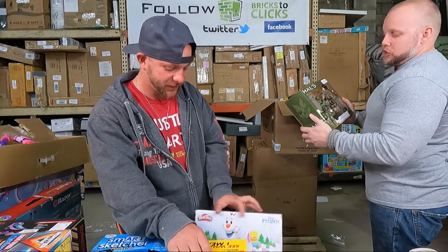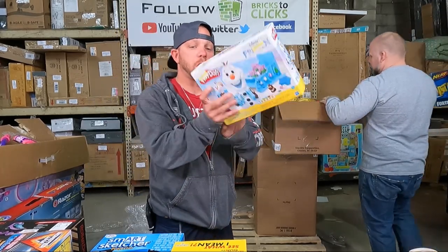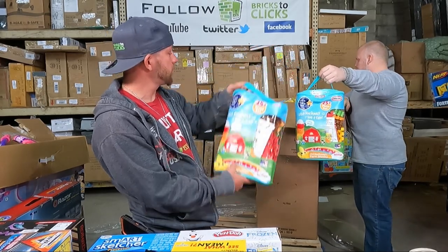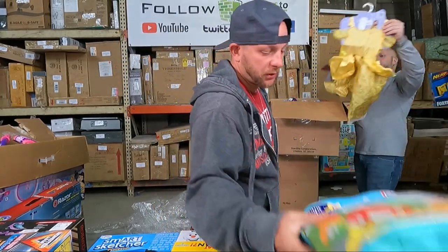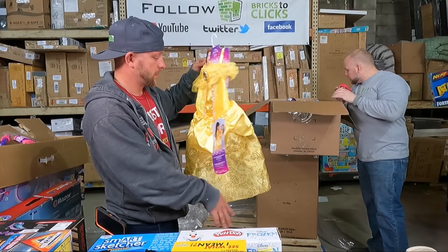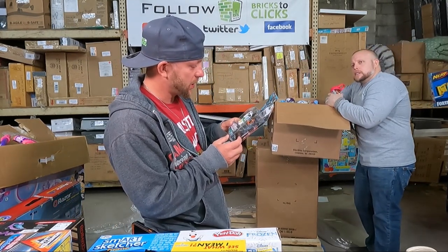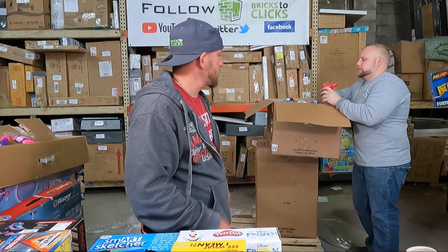We need to put the shelves up. We have Play-Doh — this is brand new, Olaf Sleigh Ride. Is this that Chuck and Roar Old McDonald's Farm blocks? Little Tikes — it plays music too. Probably not going to be able to send that in, they're pretty strict when it comes to Little Tikes merchandise, but we'd still be able to sell it. Nice Princess Belle dress here. Someone came in to buy a dress — Trip's wife came in and got the little ones.